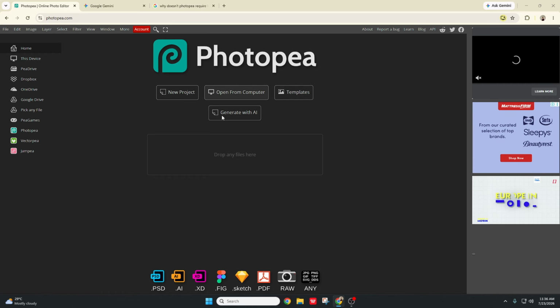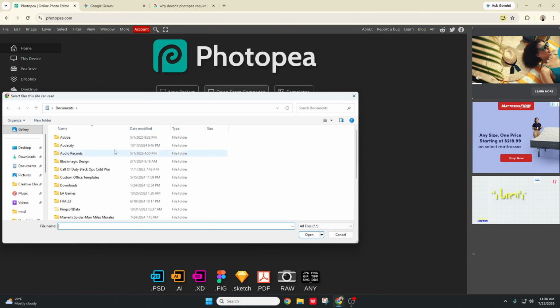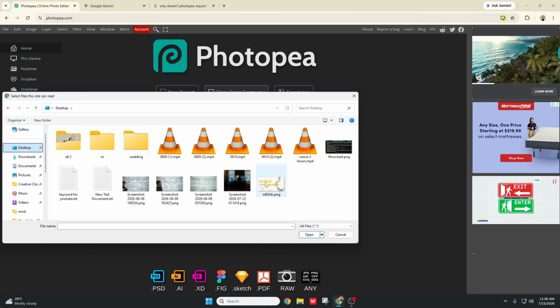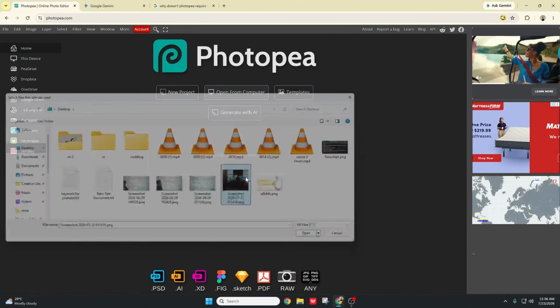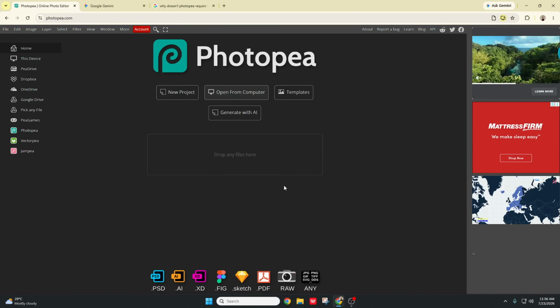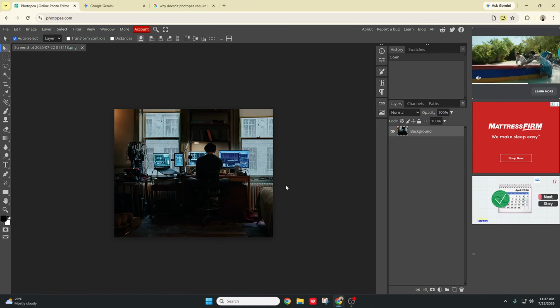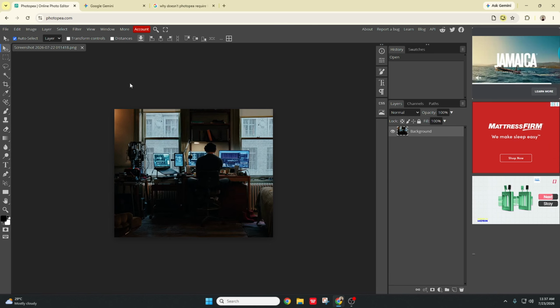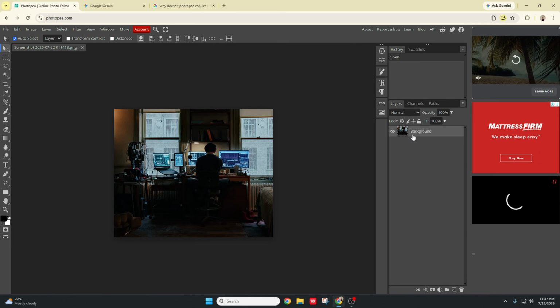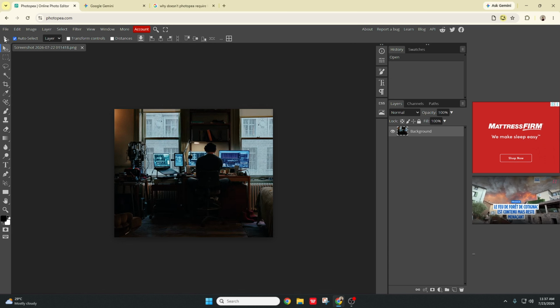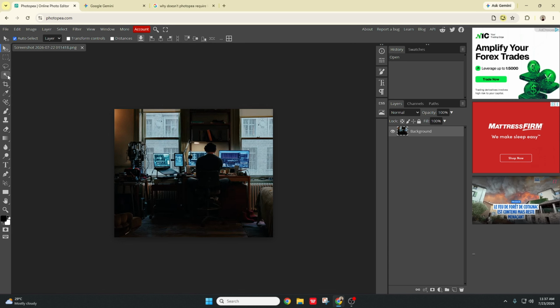Open from computer, and let's select an image. Say this one. Okay, so we have the exact layout of Photoshop, and we have background layers here. We have all the elements here.